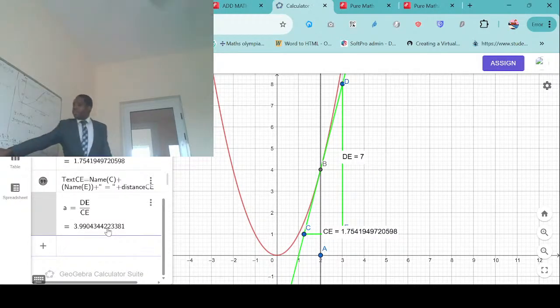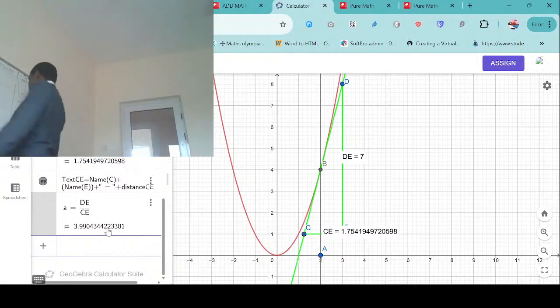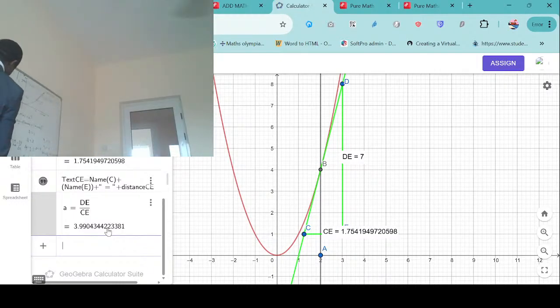So my gradient function, change in y by change in x, is the same thing as what? f of x plus change in x minus f of x, over change in x. So in this case, what is f of x plus change in x? That is x plus change in x all squared, minus what's f of x? x squared, over change in x. Are you seeing that? So let's do expansion.